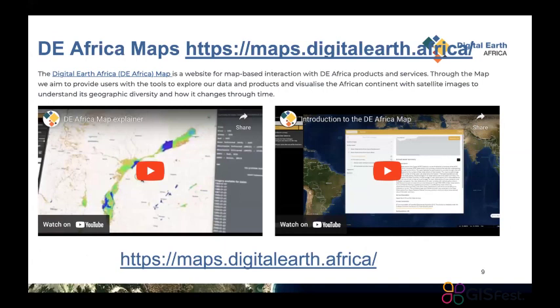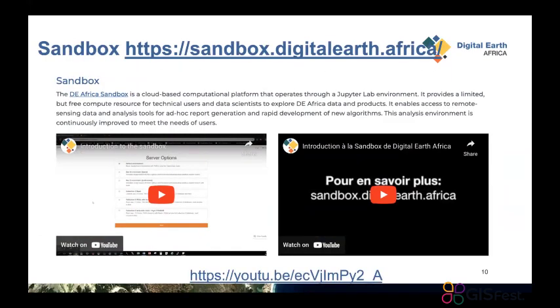So the Digital Earth Africa Map is a very simple interface, giving you access to the various data sets, services, and you can even develop your own story map, that you can share as a journalist or even a young person. You can share the story from your community. The Sandbox helps us to do more analysis. For example, even working with Africa Women in GIS, who are actually some of the participants, using the Sandbox to look at the changes, crop productivity, the extent of the water, coastal erosion, even someone who has been looking at the mangroves in Niger Delta. So this platform is available in English as well as in French, and we continue to provide tutorials as much as possible.